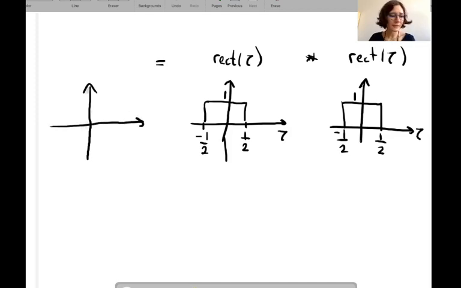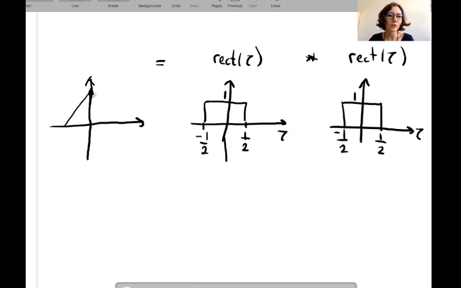So where should be the center value of the triangle? Let's think about it. Where is going to be the peak of the convolution? Well, the maximum overlap between these two functions will occur. Remember, in convolution, I take the second one, I time reverse the second one, and I slide it through the first one. The peak value of the convolution will occur, the maximum overlap will occur, if I don't shift at all. So for the shift tau equals 0, I will have the peak value of the triangle.